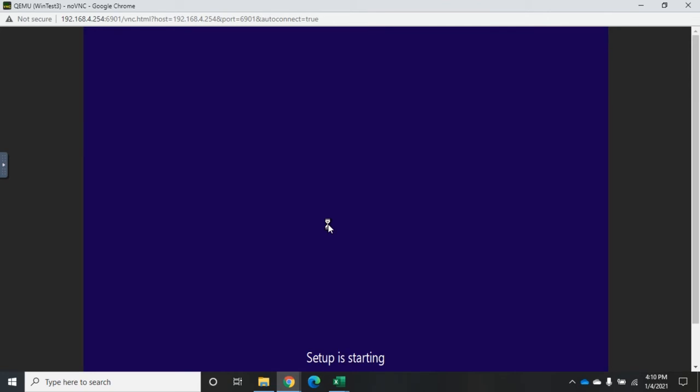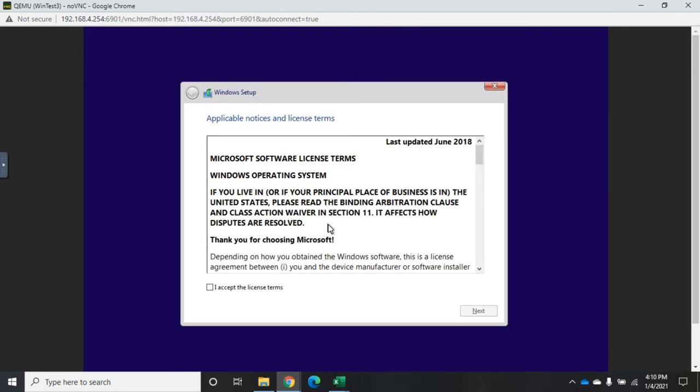Now, booting off the CD is something we're going to do if we're doing a clean install, which means no preserving anything from the previous operating system, or better yet, no previous operating system in existence. If we were trying to upgrade the operating system, then what we would do is run the installation from inside the existing operating system. So if we had Windows 8 and we were upgrading it to Windows 10, first off, we have to make sure that we can upgrade the editions that we're doing. But if we can, then we boot that Windows 10 CD, or whatever the boot source is, in Windows 8, and then we would have the option to do an upgrade.